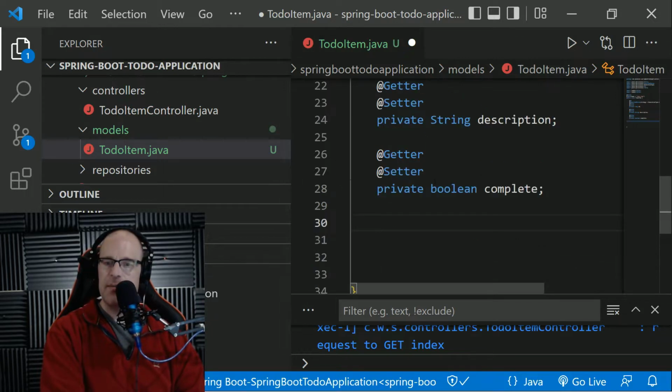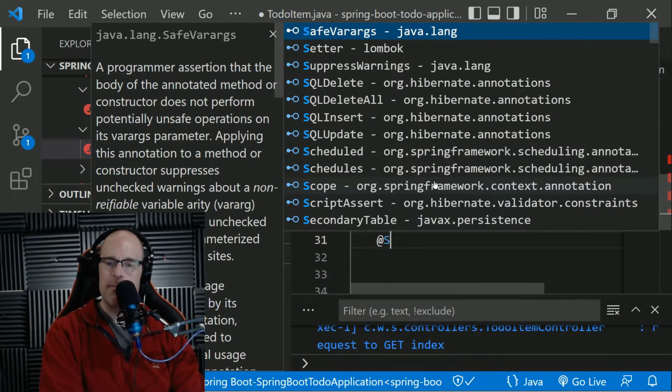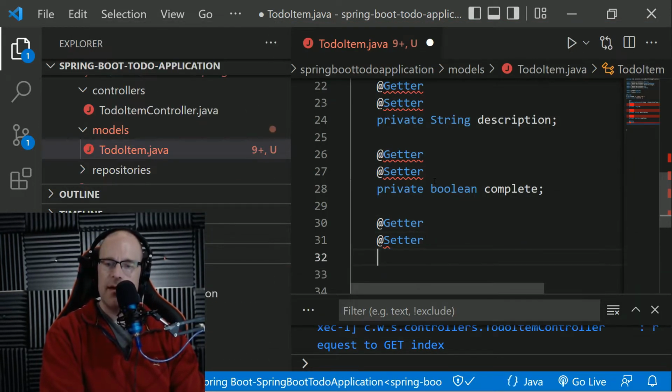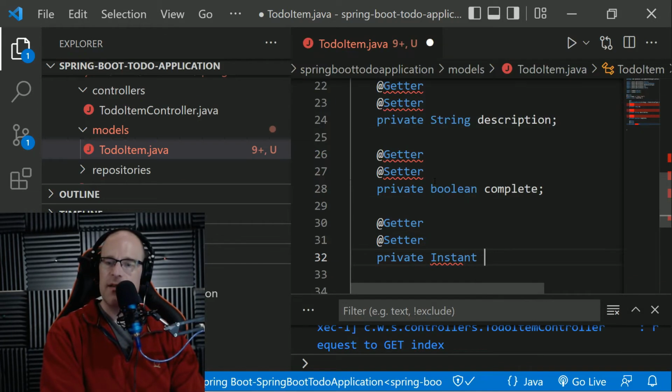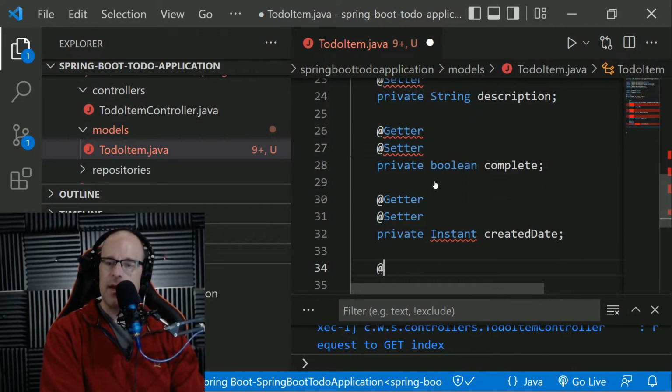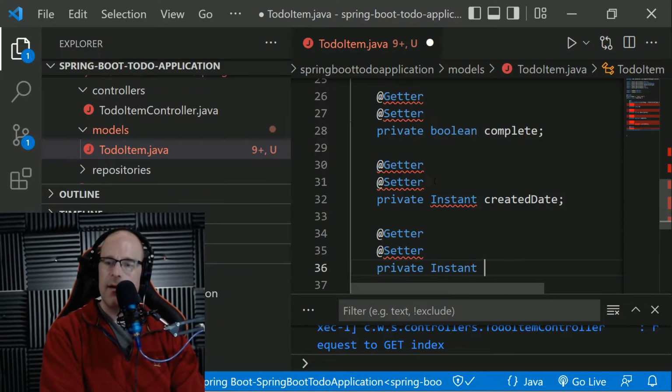Let's do some dates. I did have 2 dates, so I'll be using the Java time Instant classes. And if you ever want to have a good time, just Google up setting time with Java, and you should come across about 40 different date timestamp things that you should be using. And so it's a lot of fun picking the right one to use. So let's call this private Instant created date, and then a getter setter for a modified date.